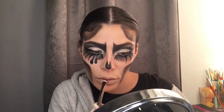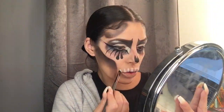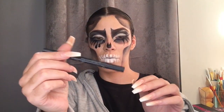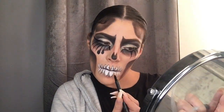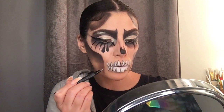Going in with my white Snazaroo paint, I'm gonna now draw some skeleton-like teeth. I'm gonna begin outlining my teeth with my Kat Von D liner. And I'm just gonna drag this out and connect it to my cheekbone.